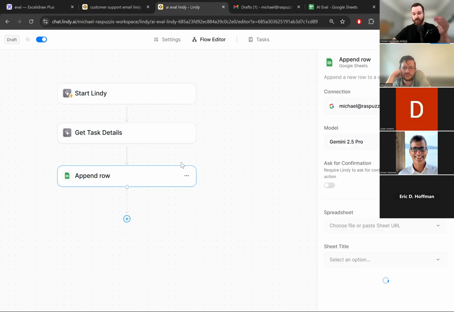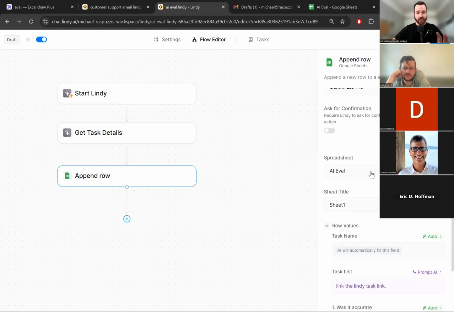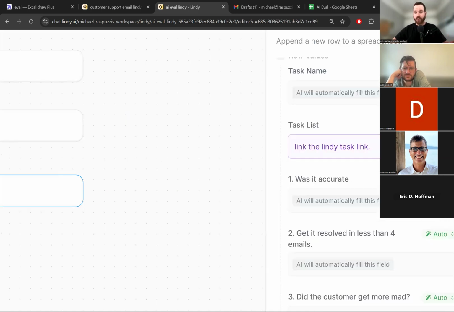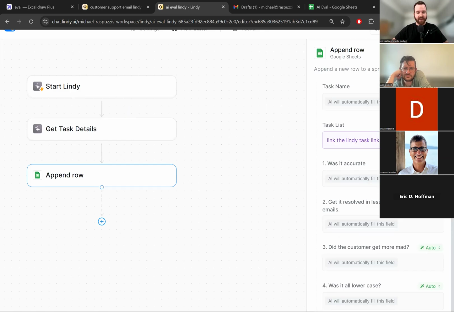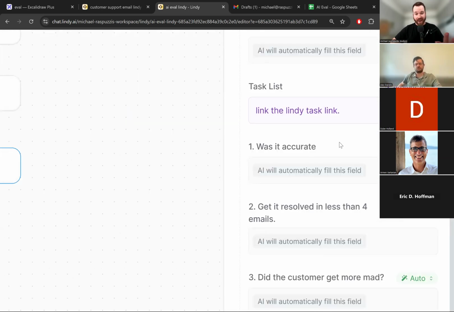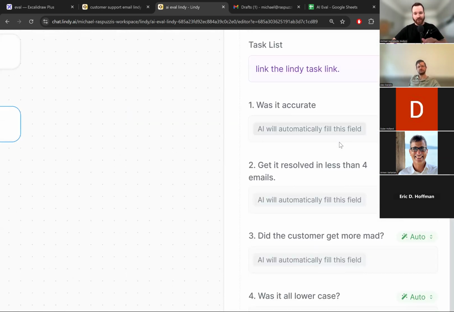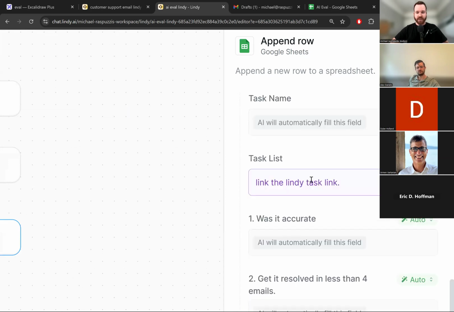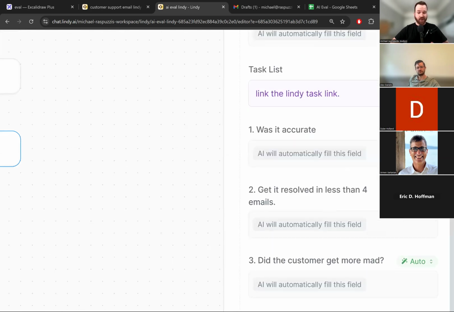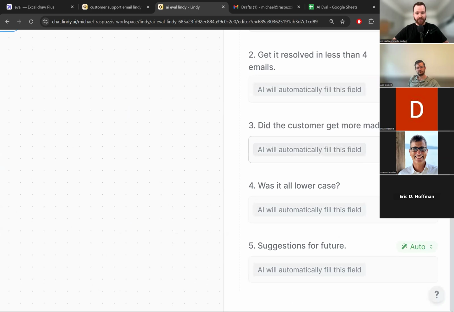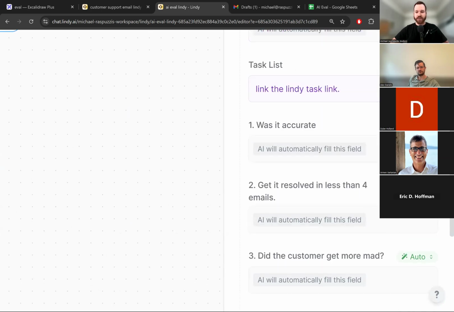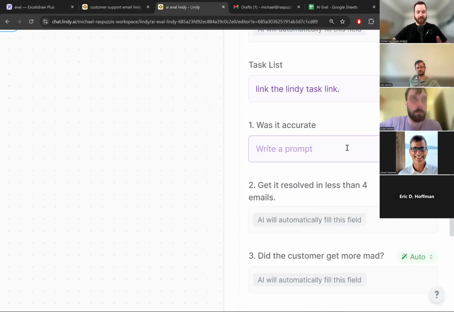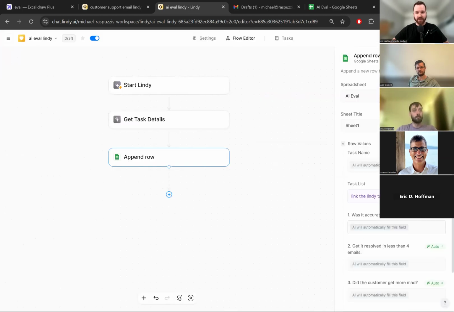And then the last thing I'm doing is exporting this eval to a Google spreadsheet, because then we can run more analysis once the evals are run. And the evals right now, this is an LLM looking and observing another LLM. So usually for evals, I like to use a smarter model, so 2.5 Pro, which has a bit of reasoning in it. And I've left these all on auto just to let Lindy figure out what the eval is. But for these, you can also write manual prompts that help get more specific based off of what you're specifically looking to evaluate.